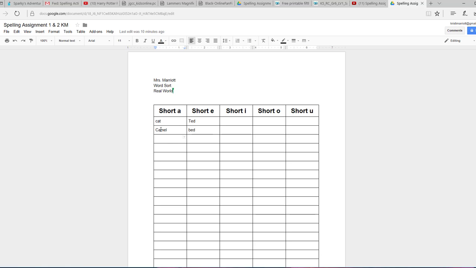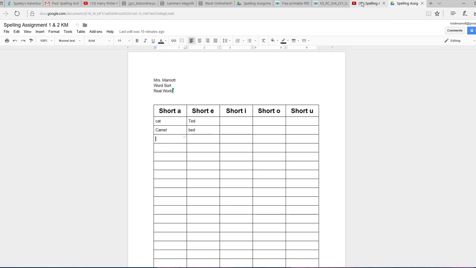And sometimes you'll find out that it might work for this column as well as this column, because you might have a short I along with a short A sound. So you can use them twice. That's totally fine. But just remember, I'm just showing you how to do 3 for each one. Well, I'll just do the examples.